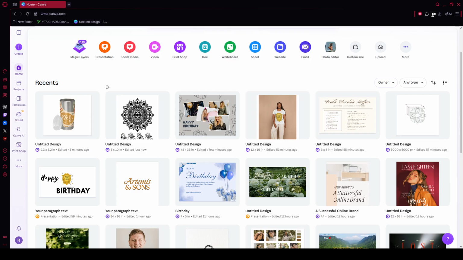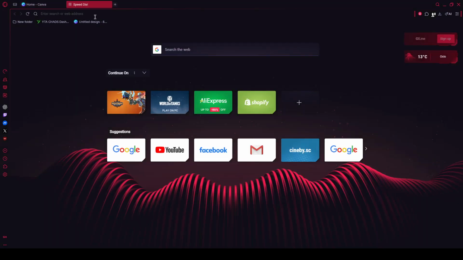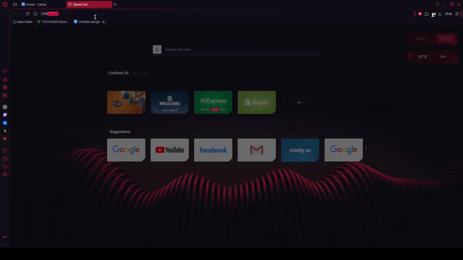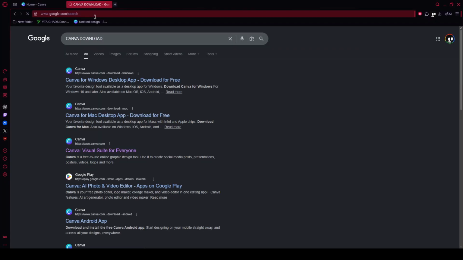To get started, open Canva and go to the design project you want to download. From your homepage or project list, find the specific design you've been working on and click to open it. Make sure you're inside the correct project and that everything on the canvas looks the way you want before exporting. This is a good moment to quickly check your text, images, spacing, and any final design details.